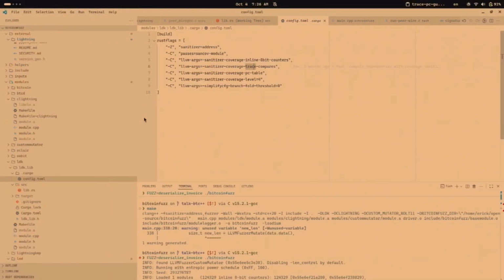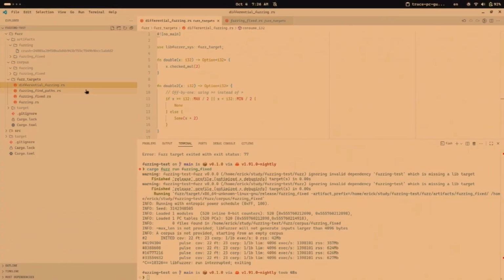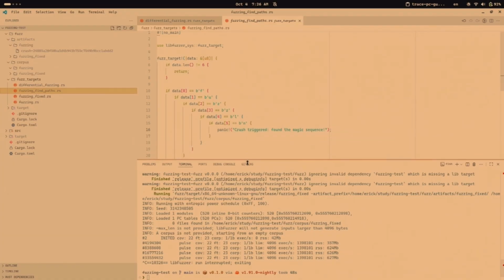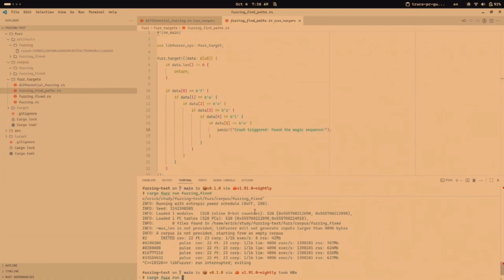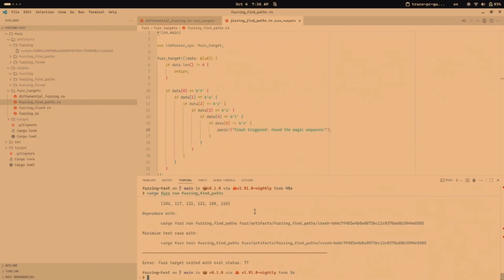So let's run it here. You can see that the fuzzer takes longer to find the path, and it basically finds it.